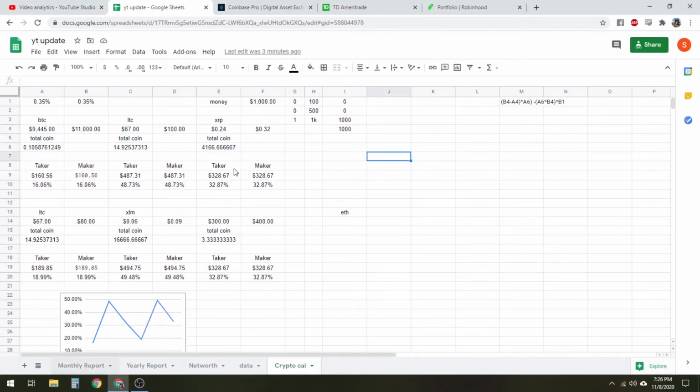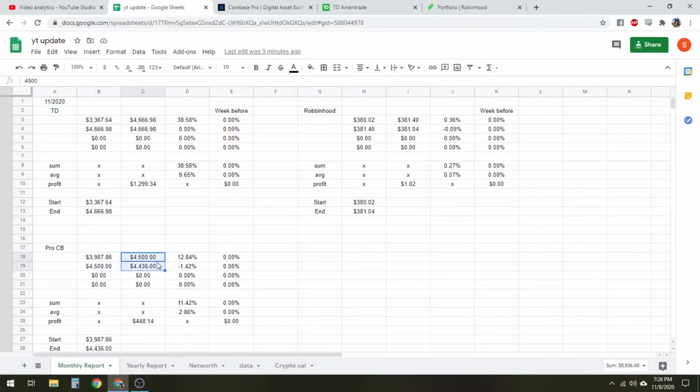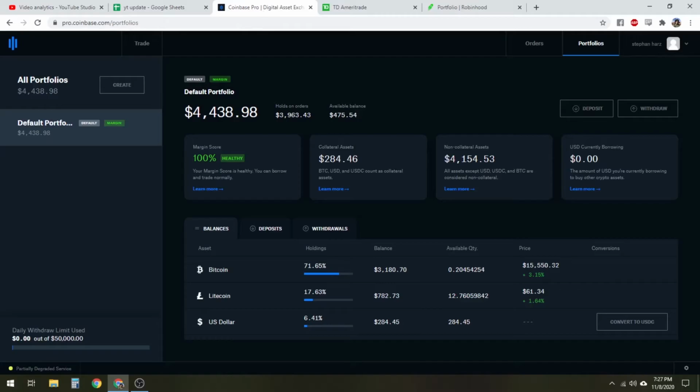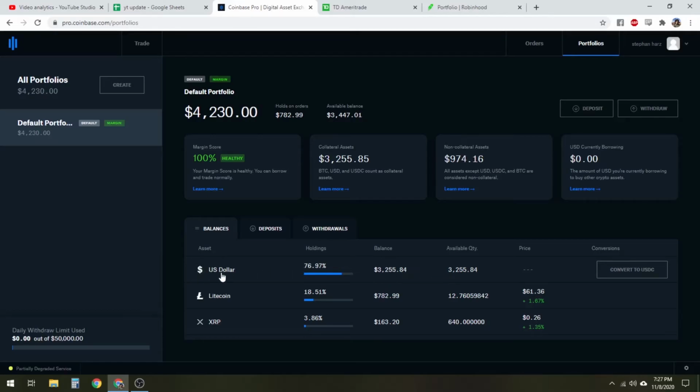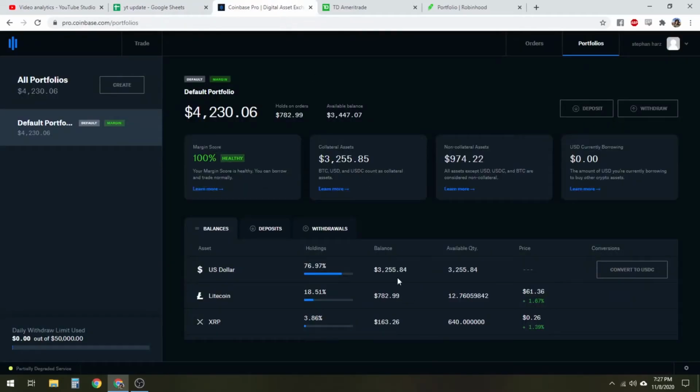But anyway, let's take a look at my cryptocurrencies. We can see I actually made a little bit since I last updated it. So $2, not a big deal. We can see that I have mostly, I still have my Bitcoin holdings. I thought those sold earlier. I guess they didn't. Let me check by reloading it. No, they did sell. Okay. So I do need to update that. It hit my stop loss.